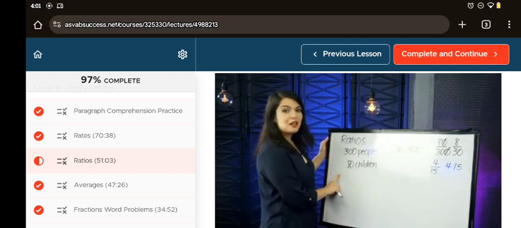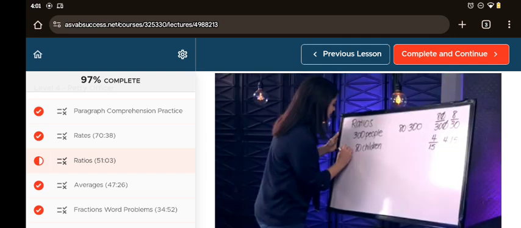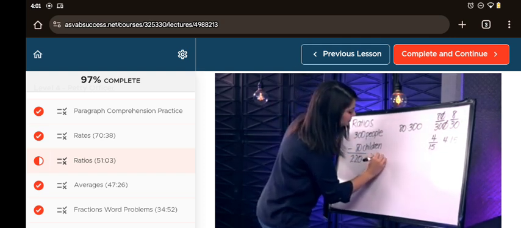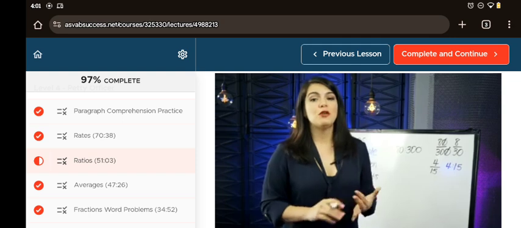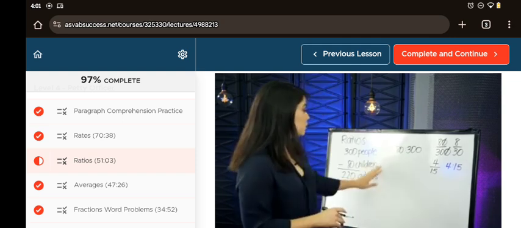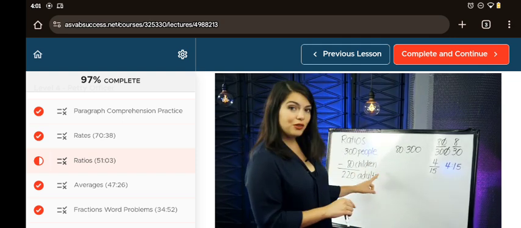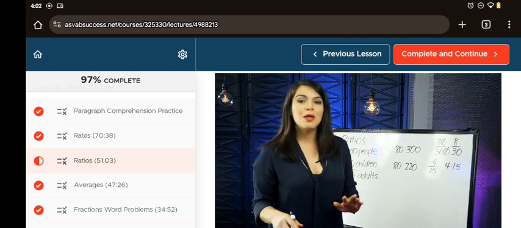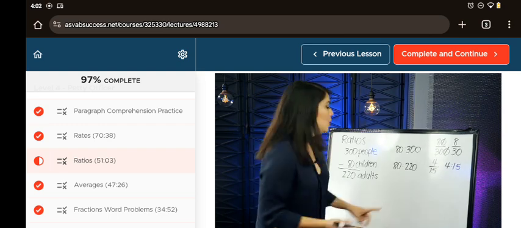So let's do 300 minus 80, okay? 300 minus 80 is 220. That's the number of adults that there are. And remember, the question says, what is the ratio of children to adults in the audience, okay? So we're comparing the two parts. It gives us children first, so that means we're going to put the 80 first. So 80 to 220. We're not going to use the 300 here because it's not asking us for that. It's asking us for the two parts. We can also write it as a fraction.